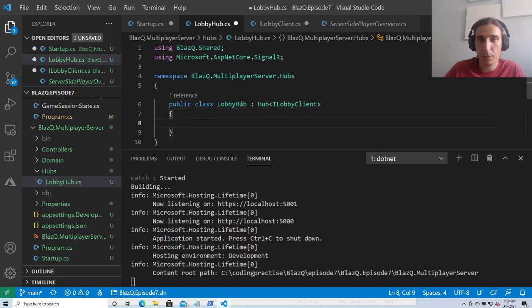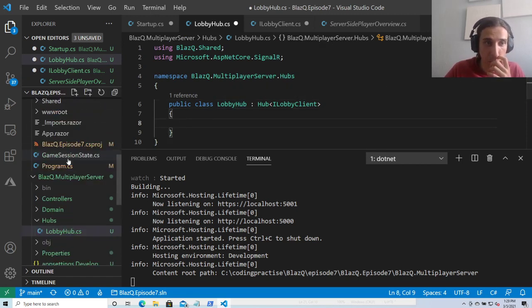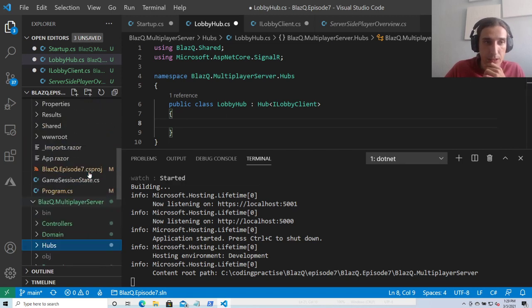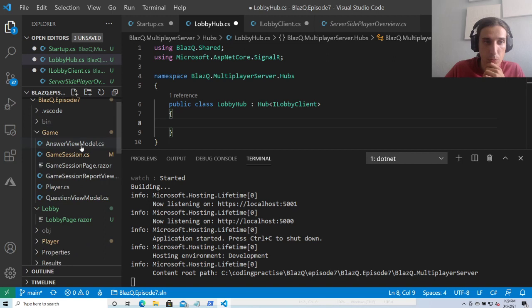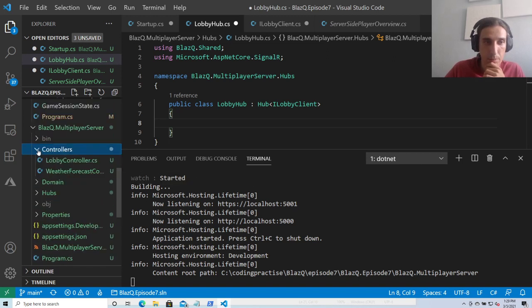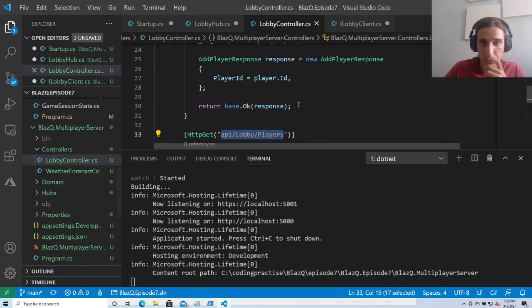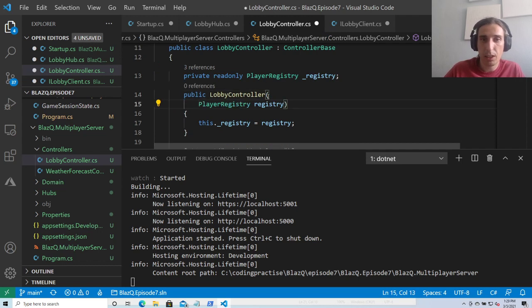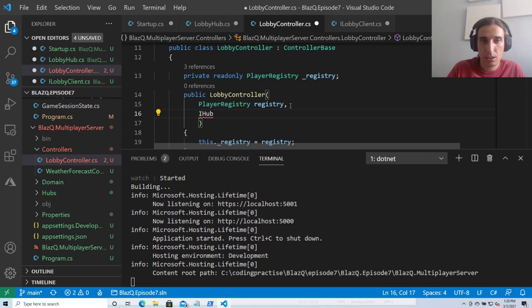Okay, here we have our lobby hub. So now we want to inform our clients here. So we're going into our lobby controller. And now I don't only need our registry here, I need also something which is called IHubContext of LobbyHub.